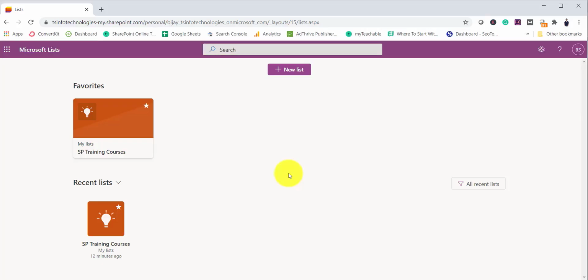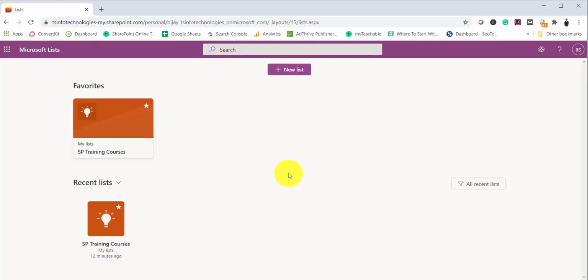So as a developer, I don't think you require to think more on this, because there is nothing to think about even. It's just an app, and then all the list features. The only thing is you are creating a SharePoint Online site, and here you are creating from the app launcher or from Microsoft Teams itself. So that's the thing. But as a site owner, you can think of this.